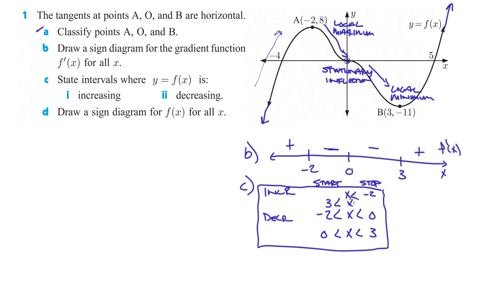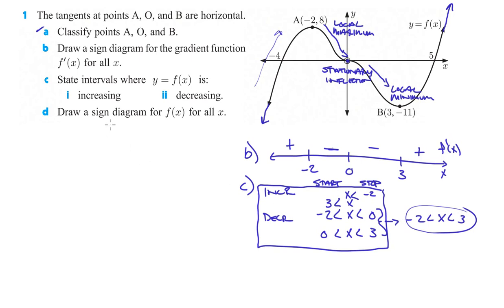So we are increasing when x is less than -2. So here's -2, and it's less than anything over here. As we're reading it left to right, it's going to be going up. And then it's also going to be going up when x is greater than 3. So here's 3. Anything more than 3, it's going up. And then it's decreasing between -2 and 0, and then also between 0 and 3. Really, we can kind of combine these two here since it's always decreasing there. So these two could just turn into starts decreasing at -2, stops decreasing at 3. That would be a nicer way to write that.